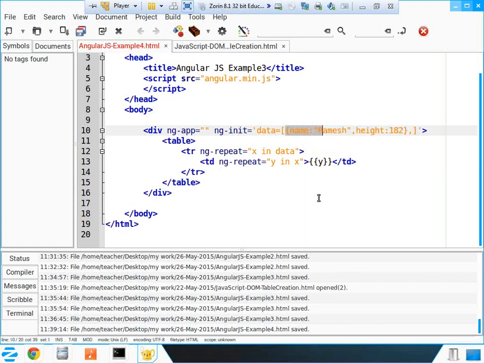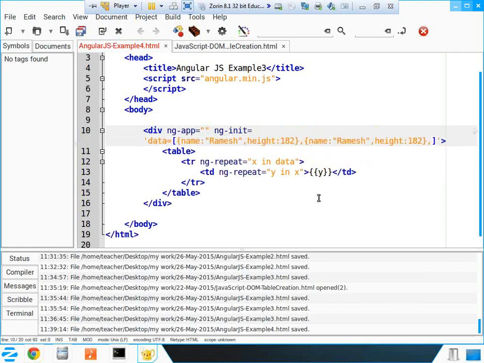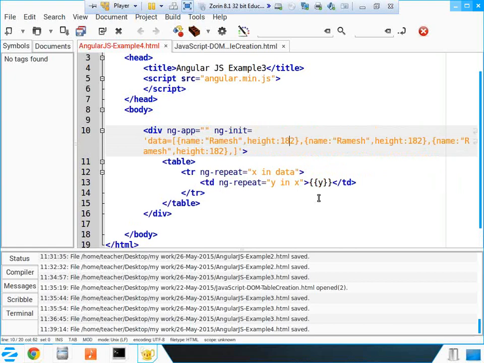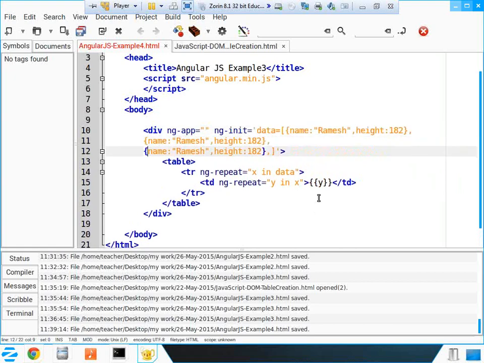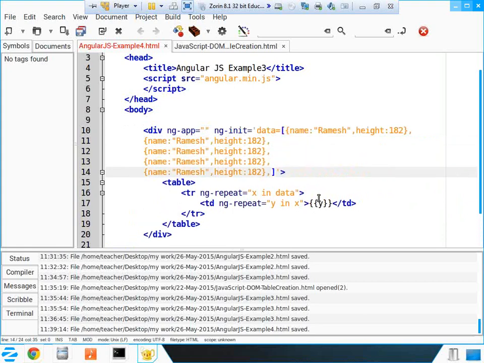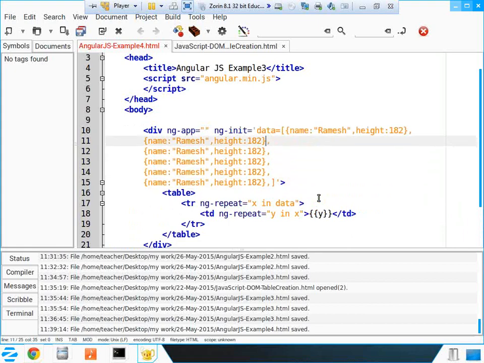Let's repeat it. Control C, Control V. Any count, and enter the code, no issue. Name: Siva.